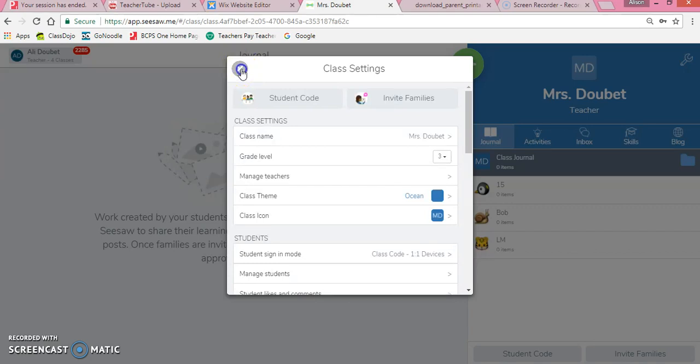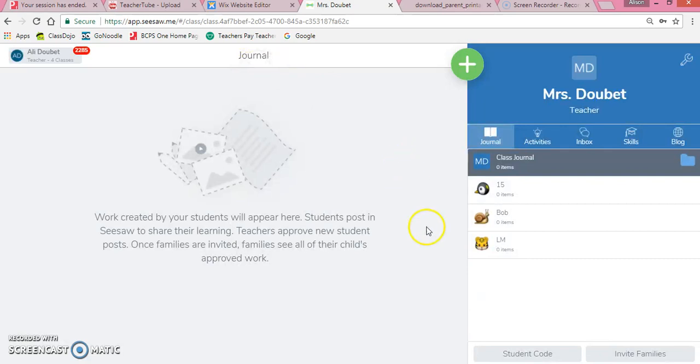So once all that is taken care of, you are ready to get your students connected. And for students, what they are going to do is they're going to go to that same website that you went to, app.seesaw.me. They are going to click on I'm a student, and then they're going to either enter the text code that you gave them, just be aware that it might expire after 60 minutes, or they are going to scan the QR code, and then it logs them in right away. They click on their name, and then they click sign in, and it will bring them to this class page where they can start posting right away.